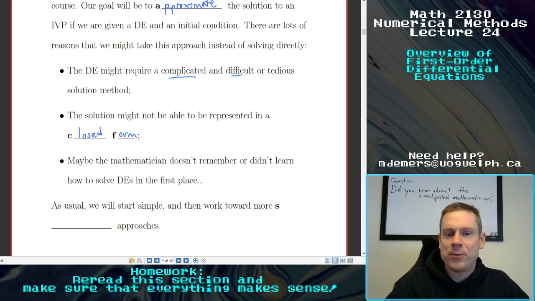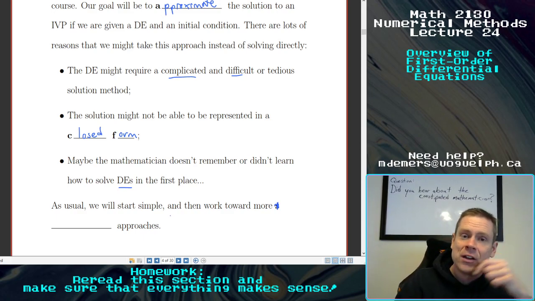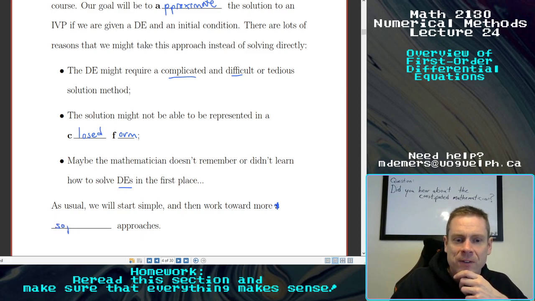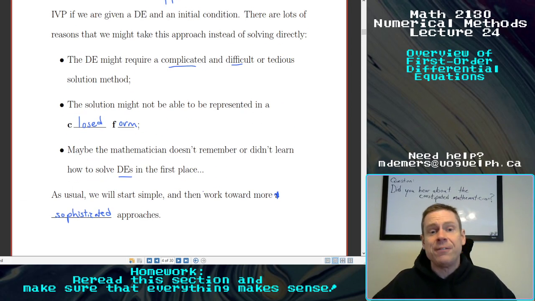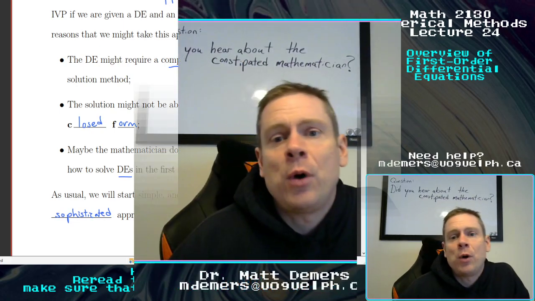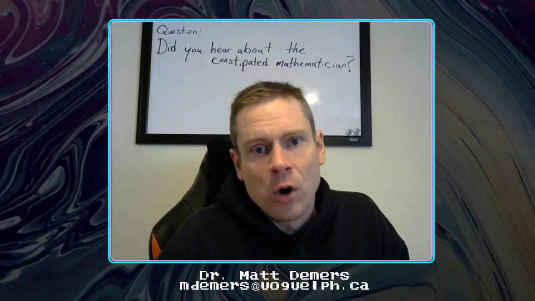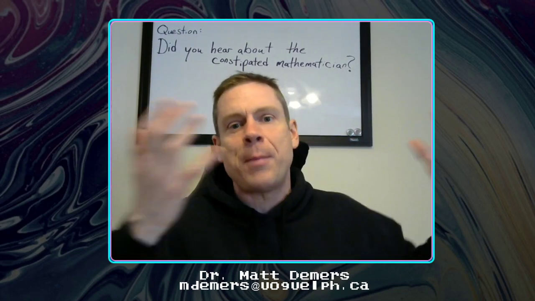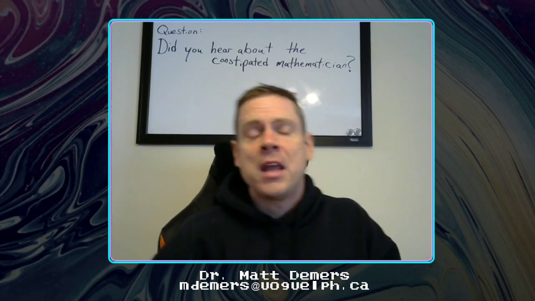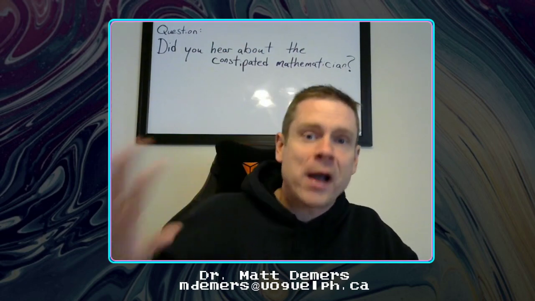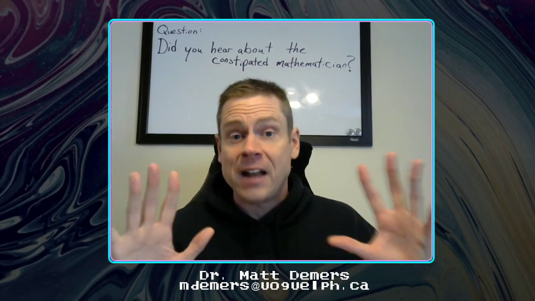The last one's sort of a joke, but maybe the mathematician doesn't remember how to do differential equations in the first place. But basically, we're going to be taking a simple approach to start, one that I think will make a lot of sense given the graphs that I've drawn already, and then we'll be working toward more sophisticated approaches. So I think that's where we're going to leave this one. Those sophisticated approaches can get pretty tough. So I want you to kind of absorb kind of what's going on with basics of differential equations. If you need to do some past review, that's cool, but you don't need to. All right. If you kind of get what's going on with these, and you recognize that I'm never going to ask you for an explicit solution at all, that's cool. That's great.